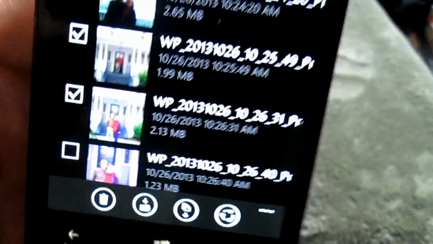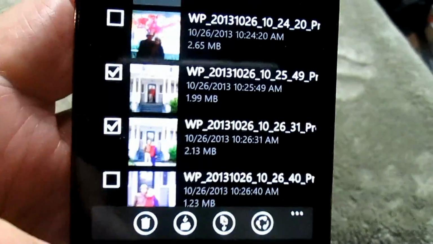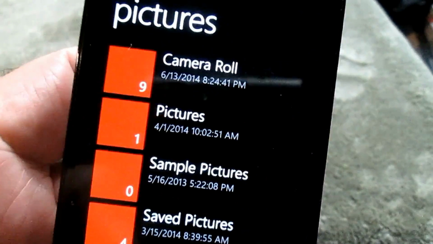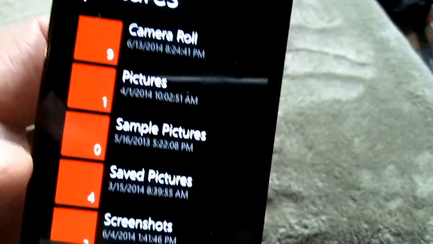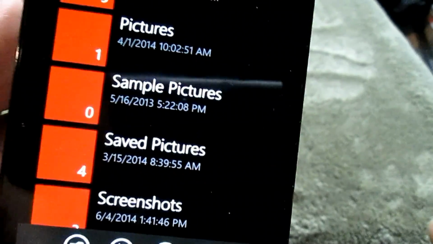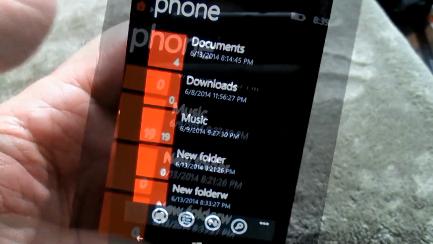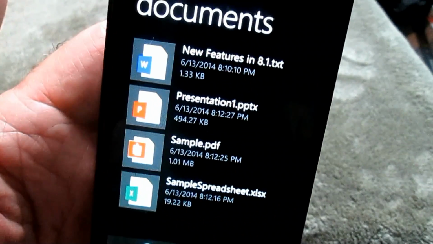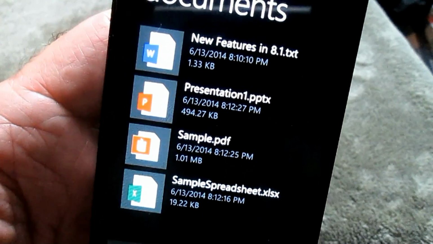So let's back out of that. Let's go back up a level here to cover the last function I want to show. And I've copied some things into my documents directory. Let me go back one more level. So for here, when we go look in the documents directory, we'll see that I have some sample documents set up. And I have one of mostly each type.